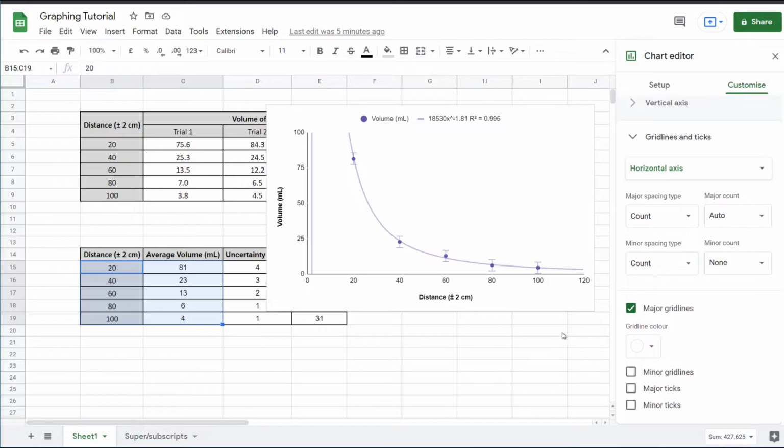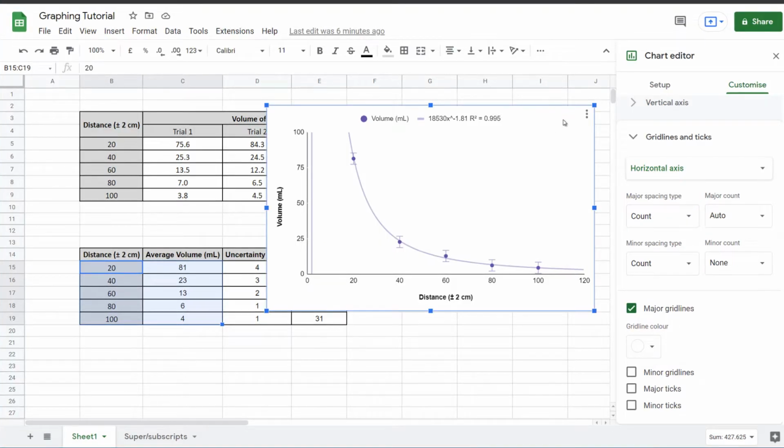All right, now we have a beautiful graph over here. It's got our y-axis label, x-axis label, and uncertainties. The graph itself shows the average and uncertainty bars. The line of best fit goes through all of the error bars. If it doesn't go through all of your error bars, it should go through most of them. The r squared value here is 0.995, which is really good, and the equation of the line is also given.